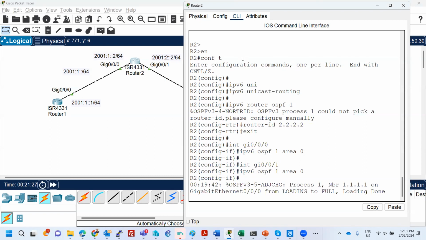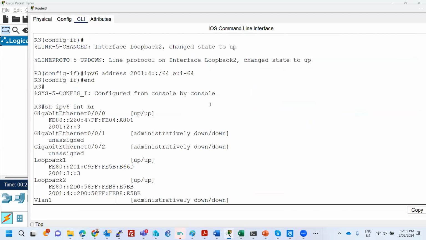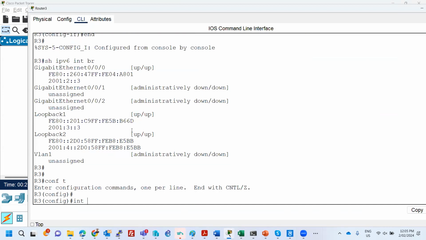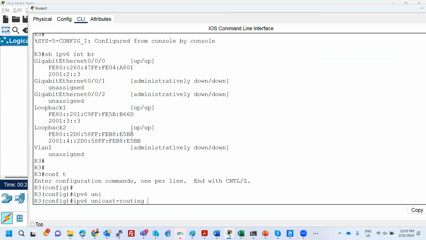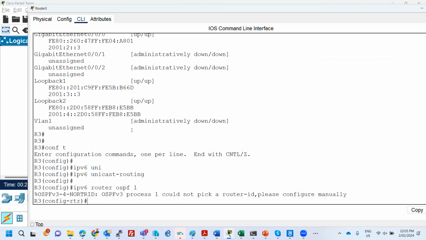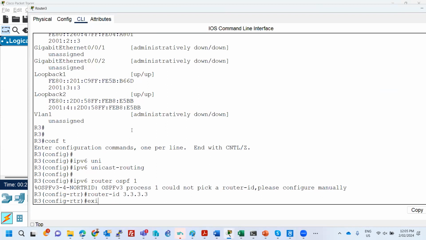Okay. After that, I'll move to router 3. Config T, and then first thing, IPv6 unicast routing, then IPv6 router OSPF 1, router ID 3.3.3.3, exit from there.